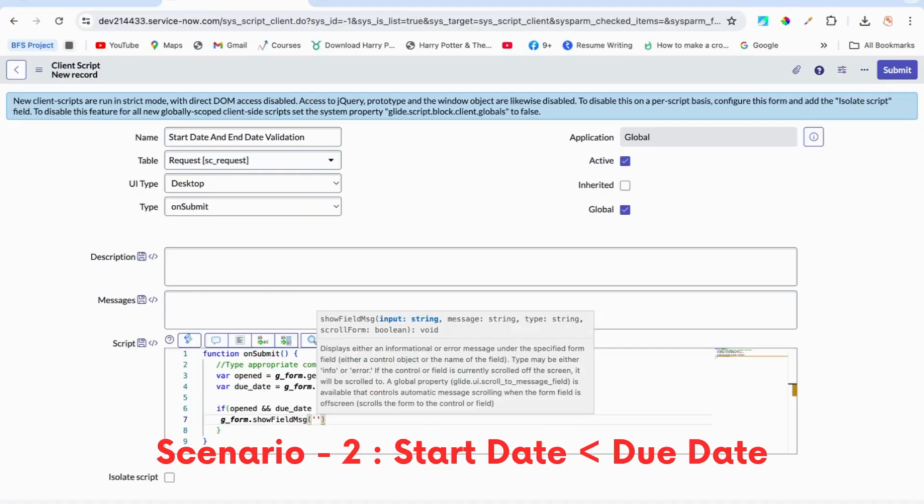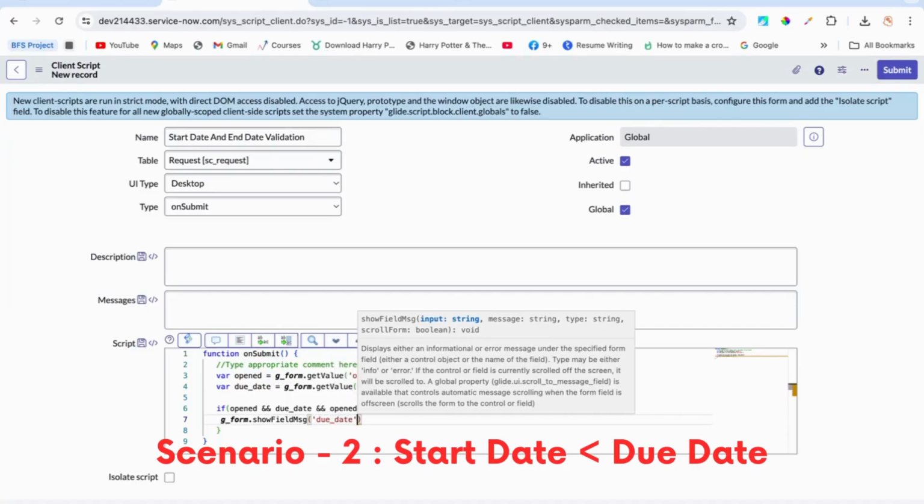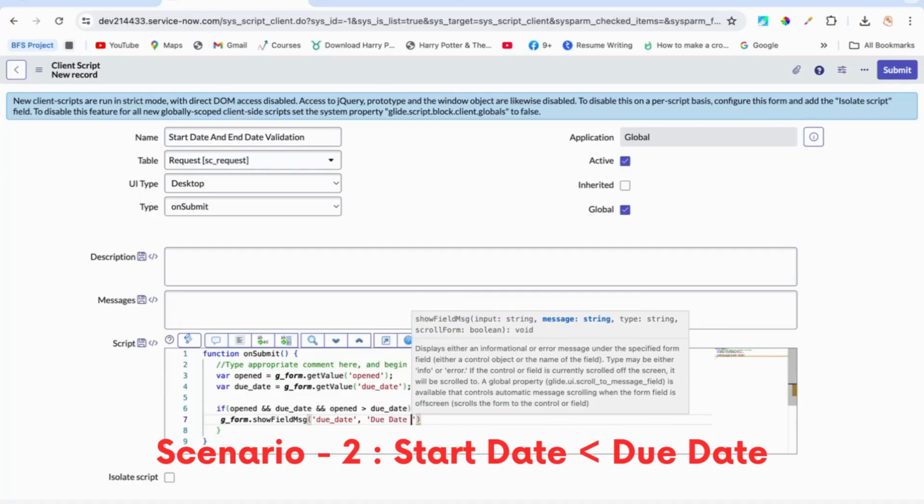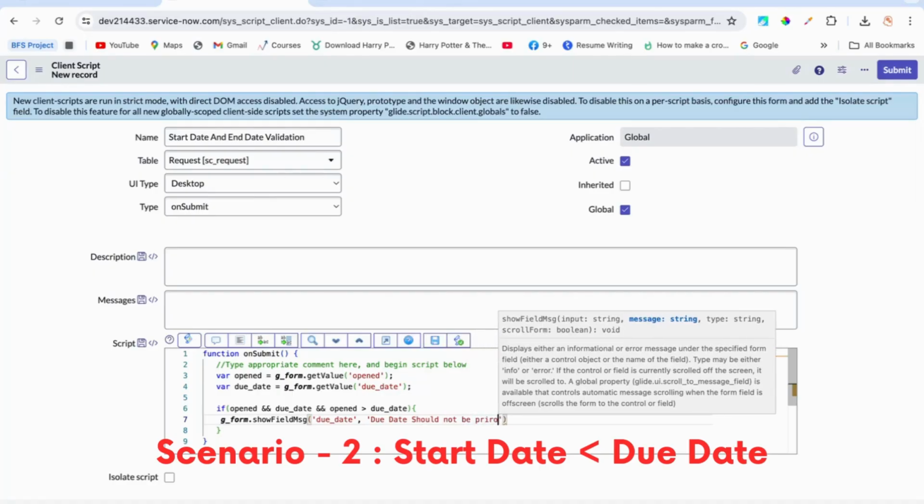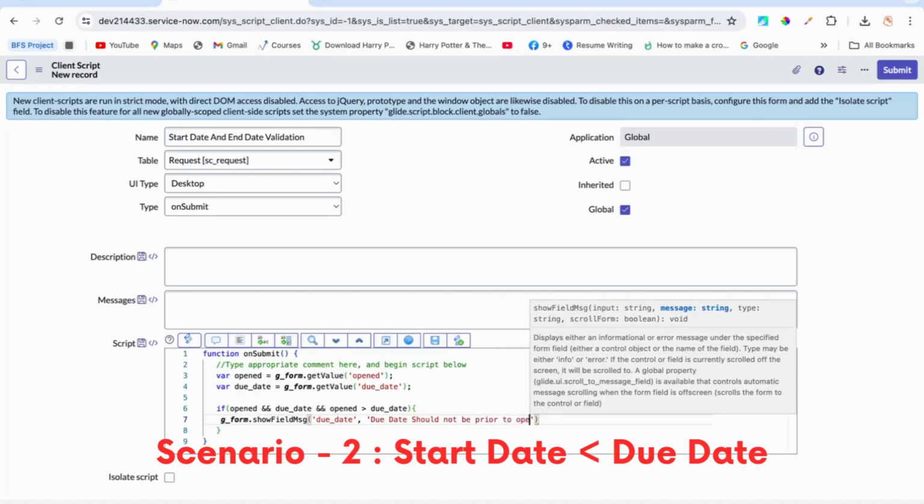So here let's add the input string. We need to add the name of the field where we want this message to get printed or populated. Then we will be adding here one string: "Due date should not be prior to open date."